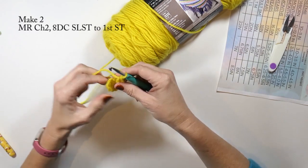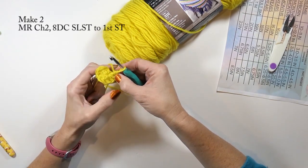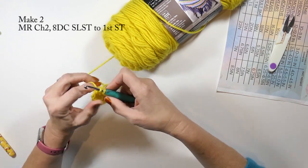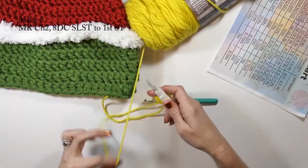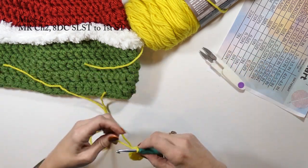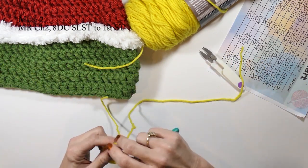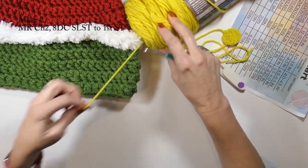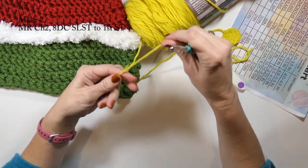So I'm just pulling it tight there, and then I'm going to slip stitch to the first one I made. I always like to count just to make sure that I'm slip stitching to the right one. Then I'm going to pull the yarn long and cut it. I'm leaving that yarn long so I can weave it in better or attach it to the hat better. So now I'm going to do that all over again.